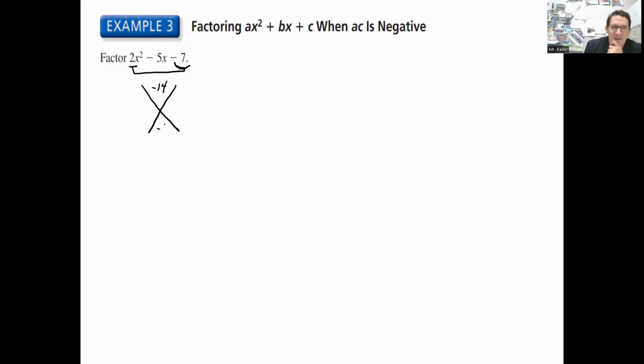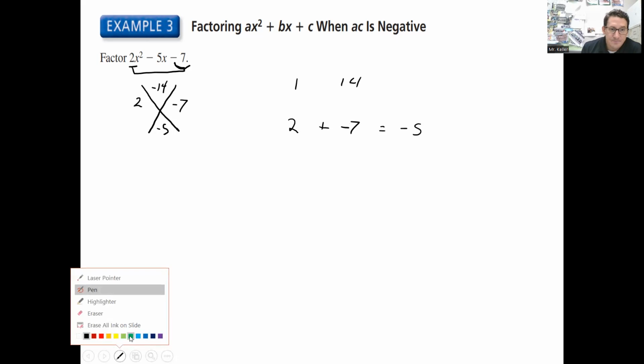That's a negative 5 that goes on bottom. Since it's minus 5, it's negative 5. Factors of negative 14 that add to negative 5. So you can check. So factors of 14 is just 1 and 14 and 2 and 7. These, if we make the 7 negative, that will be a negative 5. So it's going to be a positive 2, negative 7. So 2 times negative 7 is negative 14. 2 plus negative 7 is negative 5.